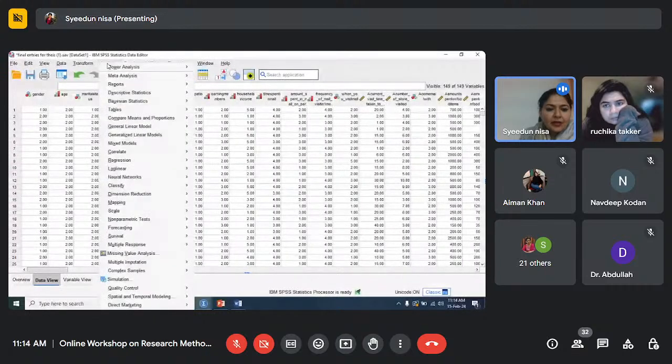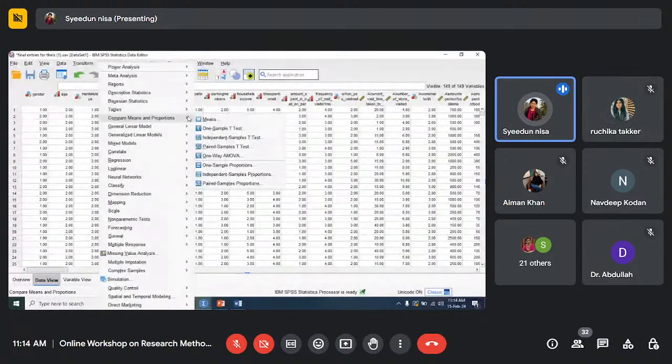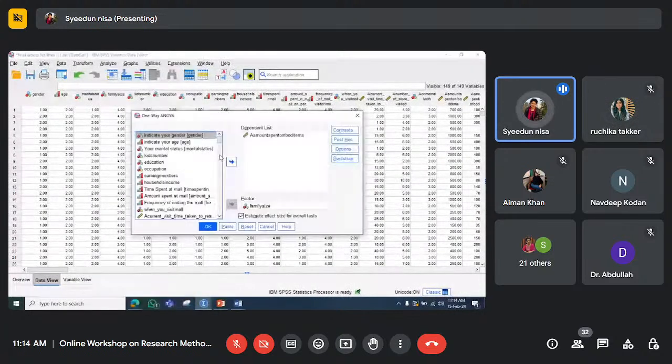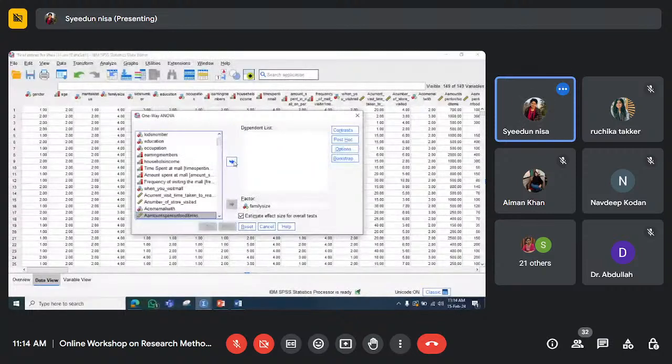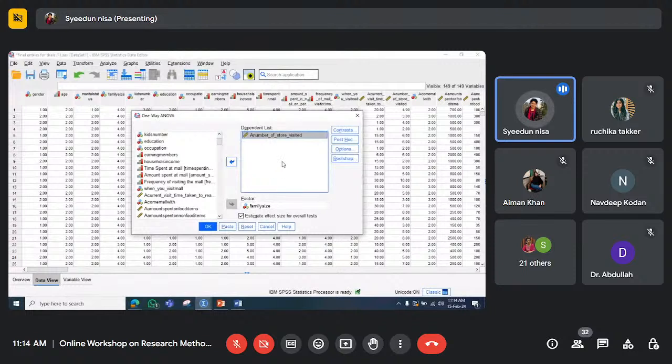Okay, so let's apply ANOVA where we might get a significant result. So I'm using some other items from my questionnaire. If I take current visit time taking to reach mall or number of stores visited, for example, I want to know whether there is any difference with respect to family size and number of stores visited.